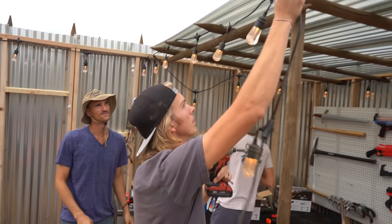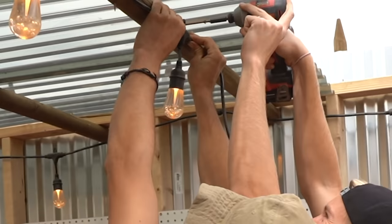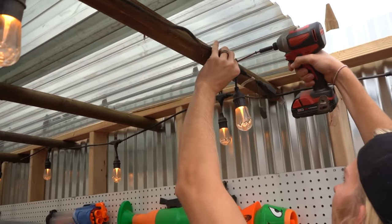Guys, our lights are almost done, and we're gonna be lining up this fort when it gets dark. Dude, that was actually perfect. Went all the way around. Dude, this is awesome. We got the lights strung all the way around. Chris, here's floodlights for the zombies so we can have accuracy when sniping them from our tower. This thing is coming together.